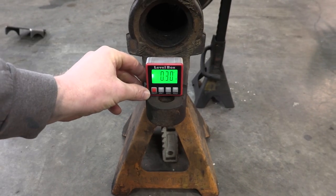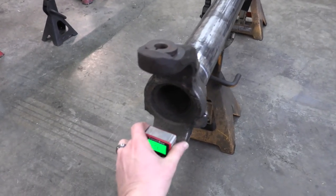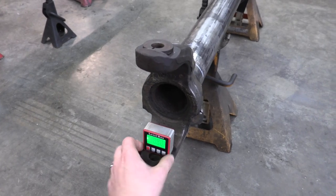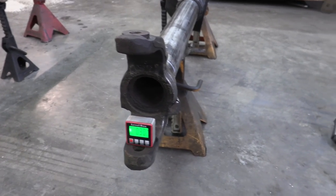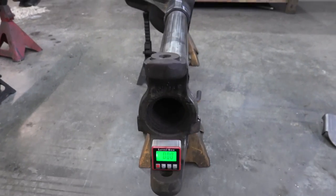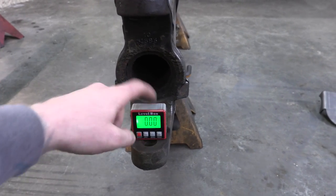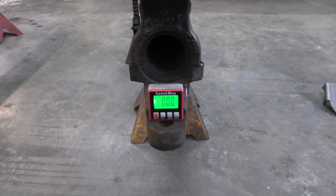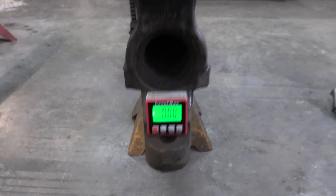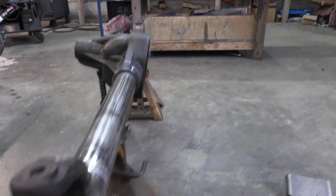It's a third of a degree right now off of zero. I did notice the two sides are slightly different OEM, which is not a problem. You have more of a margin for error here than you would expect — a degree or more is a problem, but anything less than a half degree is fine. This side reads 0.0 — the exact same as last night — and the other one was like 0.3 or 0.4.